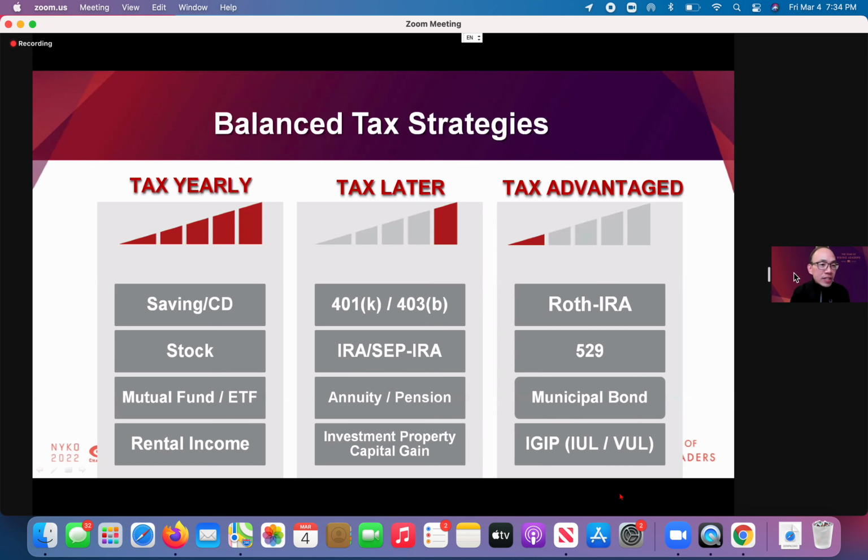And guess what? That's an obvious answer. Mr. Client, if you want to save tax, should you put the money on the left side or on the right side? What do you think the answer is going to be? On the right side, of course, right? On the tax advantage. You guys follow me? Right? And then do you see that I narrow down to talk about what I want to talk about? Right? So they don't ask me about real estate, about 401k. I eliminate all that. And I'm not coming to the client and saying, I want to show you the IUL. I let the client tell me, I want to learn about the IUL.